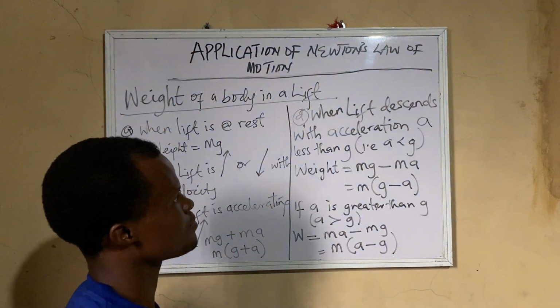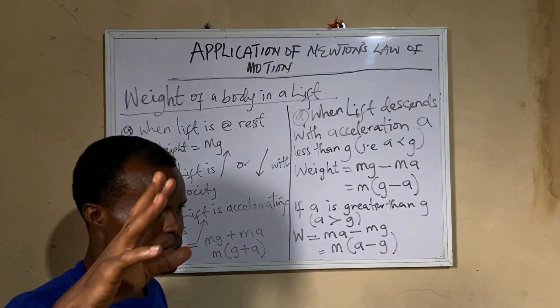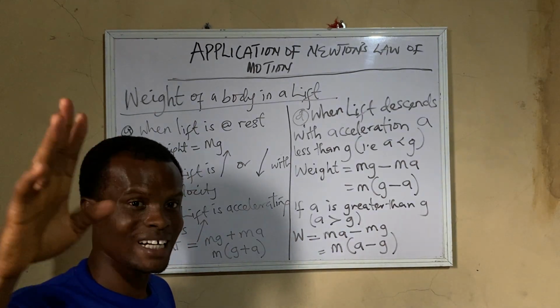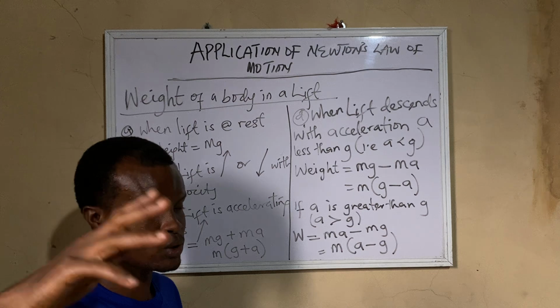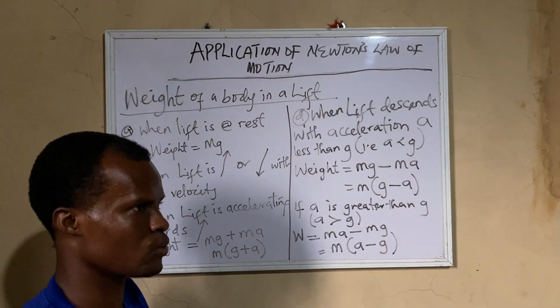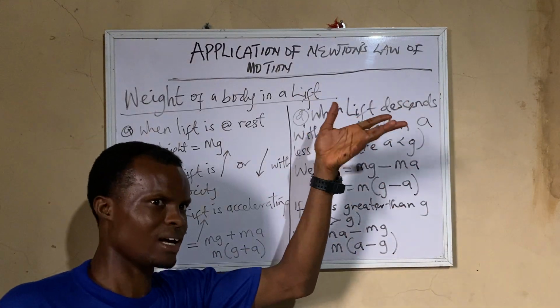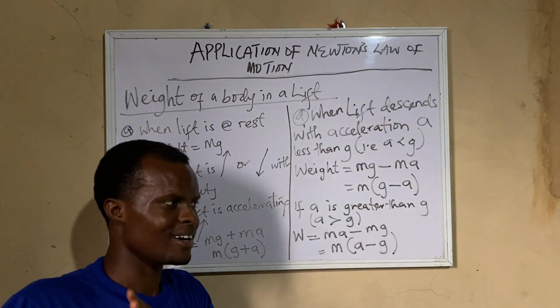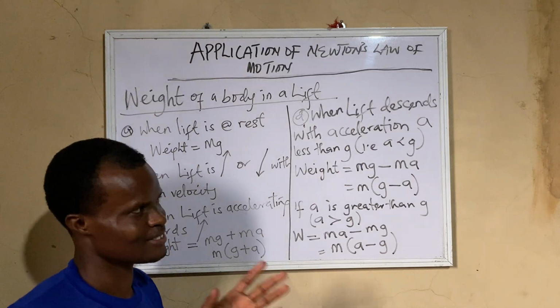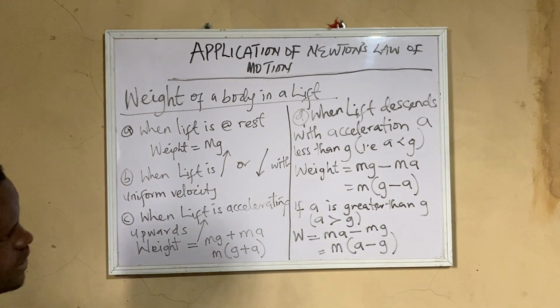Come down. Of course, I know when we get to aerodynamics, there's another aspect in physics where we talk about flying, and then you begin to ask, oh, aeroplanes fly, so why does gravity not act on aeroplanes? That's another class, we'll consider that. But let's limit ourselves to this for the sake of this class.